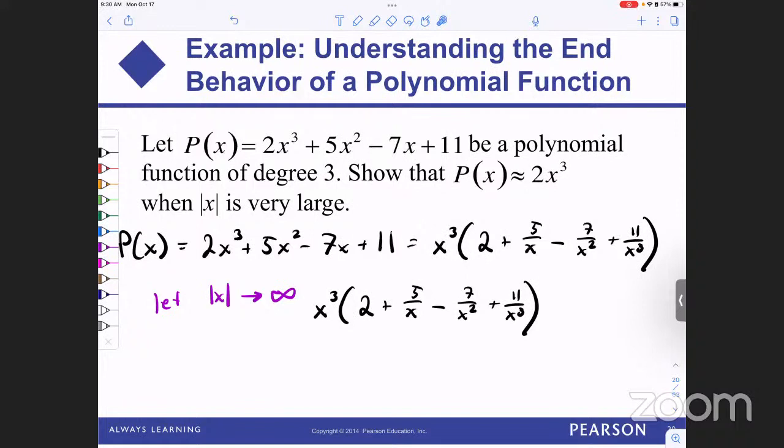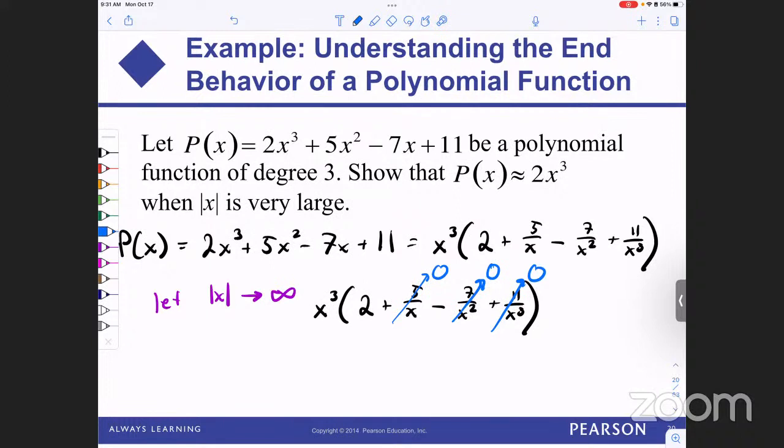So notice that as that denominator gets bigger and bigger and bigger, what is this term getting closer and closer to? What number? So as this denominator goes off to infinity, and the numerator is staying fixed, then this is getting closer and closer to 0. So as x goes way off to the right, that term essentially goes to 0. Because the top is staying fixed and the bottom is growing infinitely, it becomes a smaller and smaller fraction. The same happens with the remaining terms as well. This term tends to 0, and this term tends to 0. So as we let x get really, really big, those fractions all essentially go off to 0.